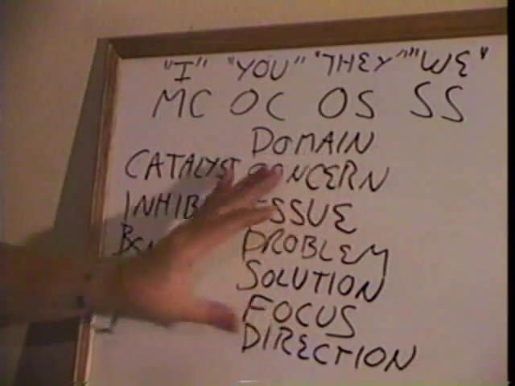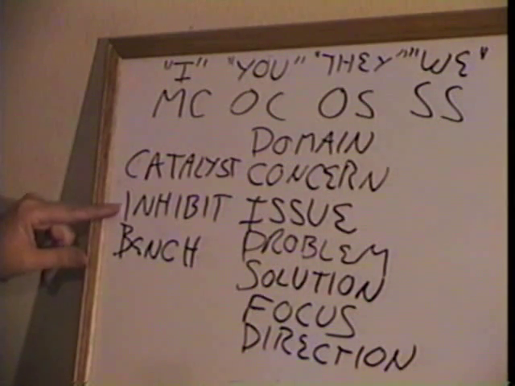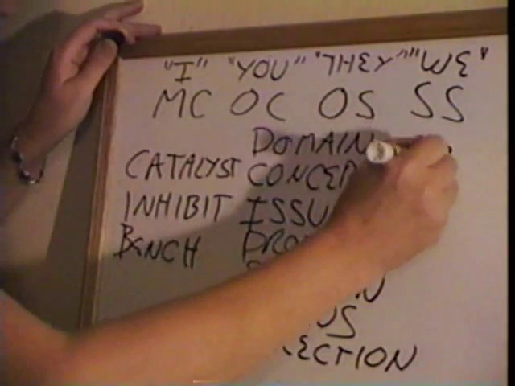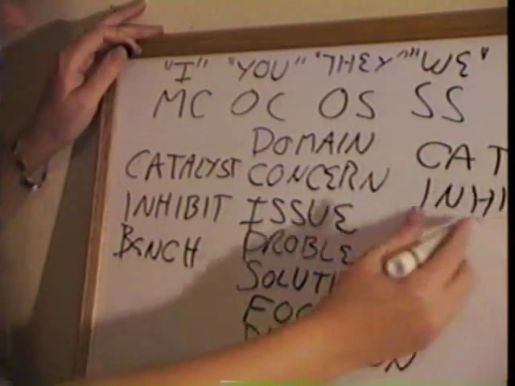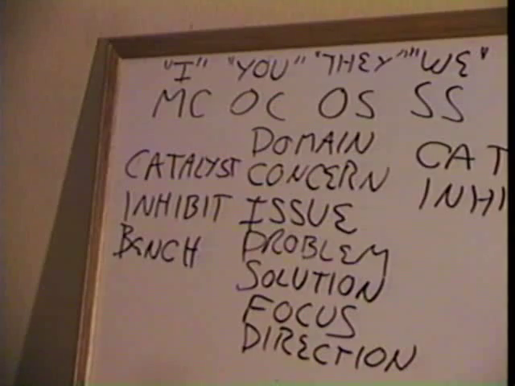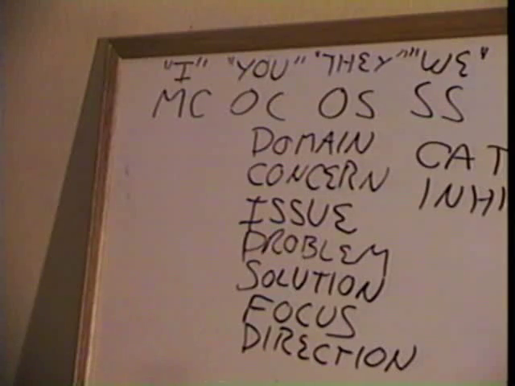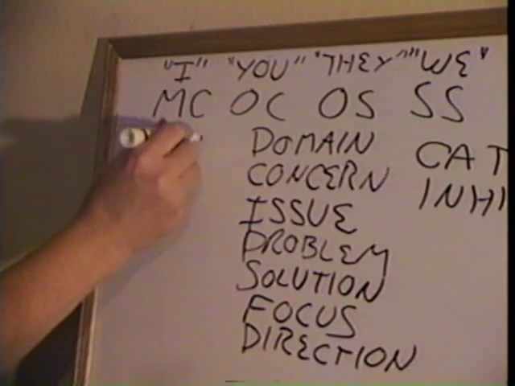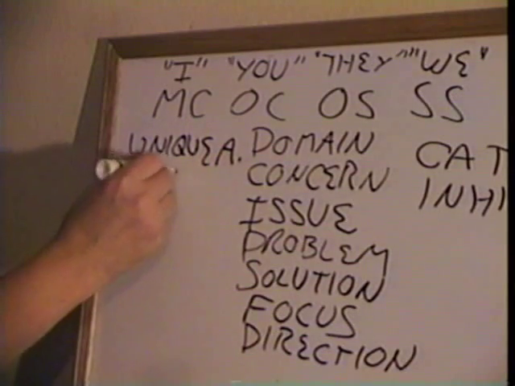So these are named the same, but catalyst and inhibitor, those only pertain, actually I put them on the wrong side, to objective story and subjective story. That's the catalyst and inhibitor. Catalyst is like a gas pedal that gets things going. Inhibitor is like a brake pedal that slows them down. The very same functions on the main character and obstacle character side are called the unique ability, UE, ability, and the critical flaw, crit flaw.